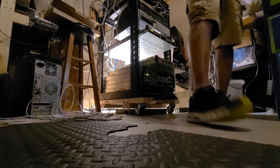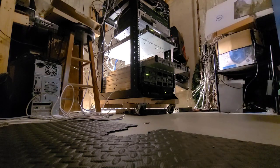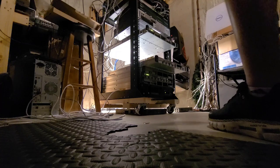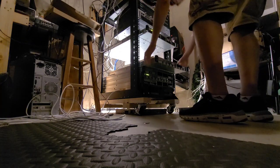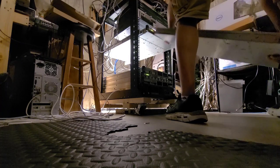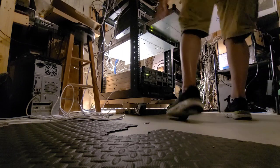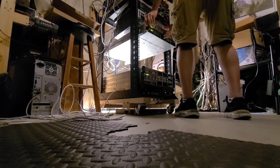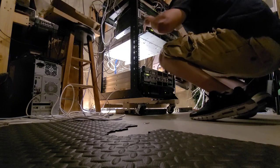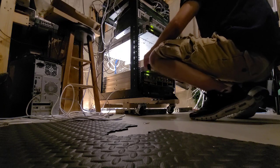Now, my next goal is I actually have to make some room. You can't see it because it's kind of off camera, but there's a shelving unit, if you will, that was in my way, and I needed to physically move it out of the way so that I could pull these servers out. So what I ended up doing is I physically picked that up. It's not super heavy, but that was going to be one of the servers that I was going to use because it's one of the newer servers that I bought, so it's got a newer CPU in it. I'm trying to be pretty cautious with the server because I am trying to put it on top of another server that is actually mounted to a rail mount.